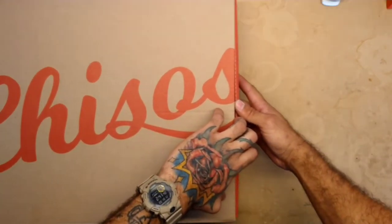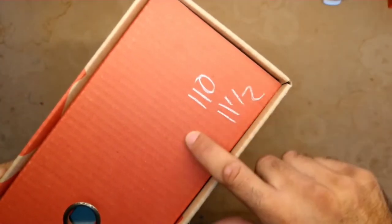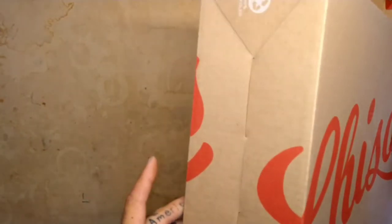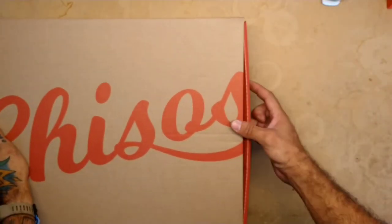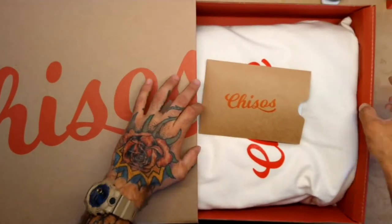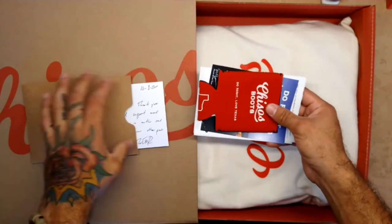Okay, Chisos. 110, I'm not sure what that is. Maybe that's the order number. 11 and a half. Packaging's really nice on the Chisos boots. Okay. Let's see here.